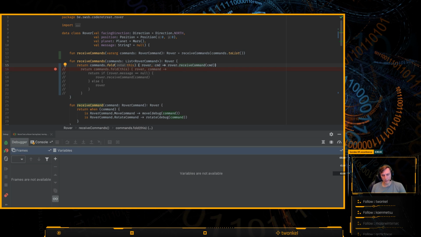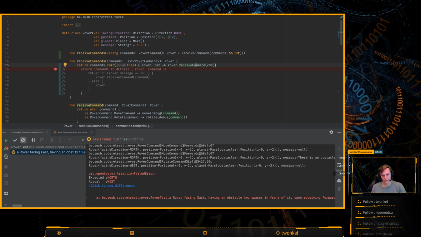This is the same, right? Same code, without checking for the message.